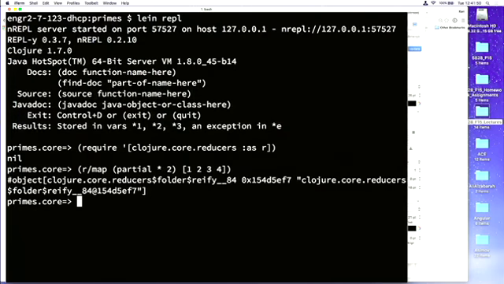What it does is it returns this weird thing that is basically a Java toString statement on the underlying Java class. Basically it's saying this is an instance of clojure.core.reducers folder reify, some weird instance there. So the name is meaningless. But it's showing you that when you call this, it doesn't actually do any work. It just takes note: oh, you have this input collection 1, 2, 3, 4, and you want to eventually map this to be multiplying all those numbers by 2.